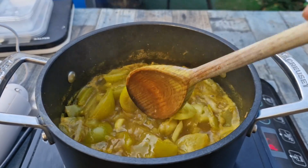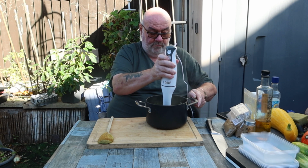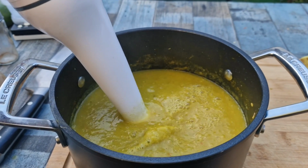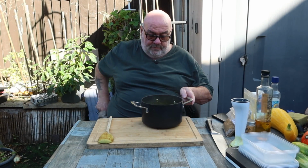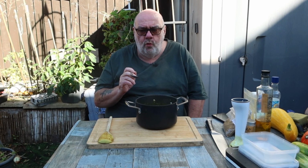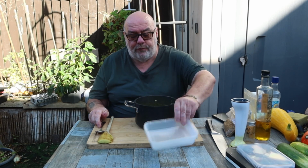Okay, that's just over 10 minutes. That's nice and soft now. Let it cool down a bit and start blitzing. I've only just finished washing this. That should about do it, I reckon. Right, quick taste test for any final adjustments. Oh, that's tangy. Yeah, very, very sharp tomatoes. Brilliant, and just the right amount of chilli for me anyway.